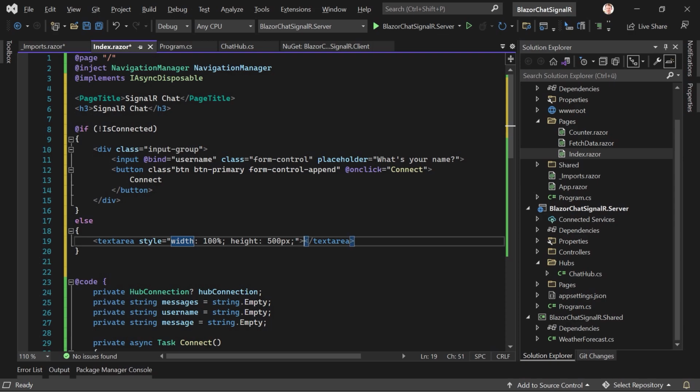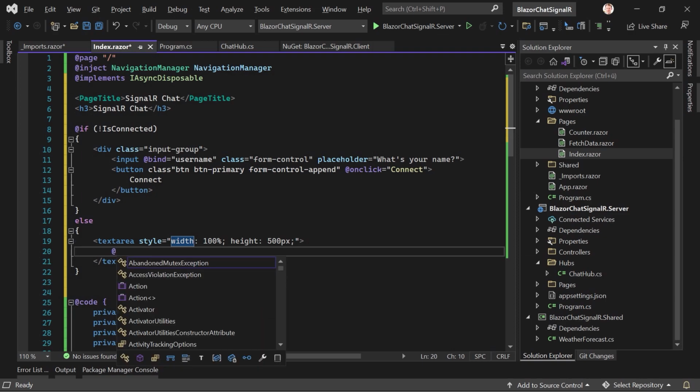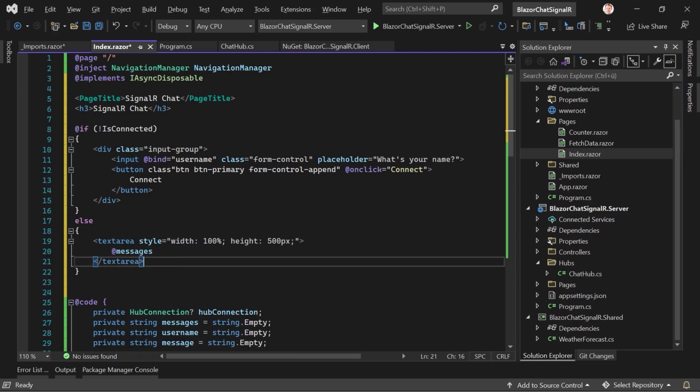And what we'll do also in a minute is use an element reference here in the end. I can already tell you that we will do this because you will see when we test this chat app that the more messages we get, a scroll bar will appear in this text area, but this text area won't scroll to the bottom. But of course, we will fix that in this tutorial. So please be patient and stay with me because we will do this in the end. This is the last thing we will do, but not now. Now we just add our messages here and we're done with the text area.